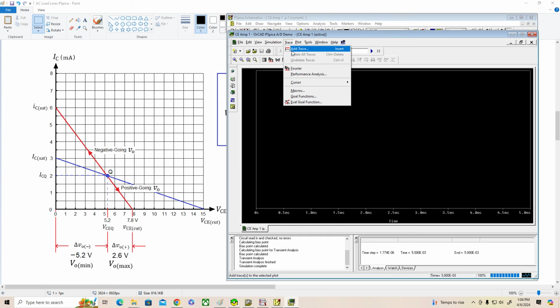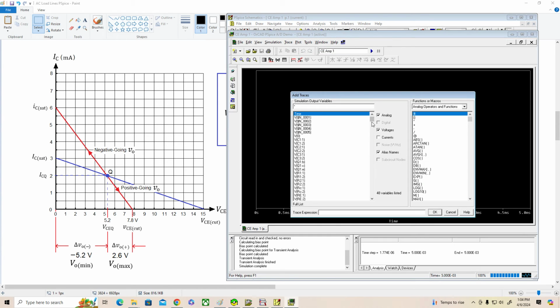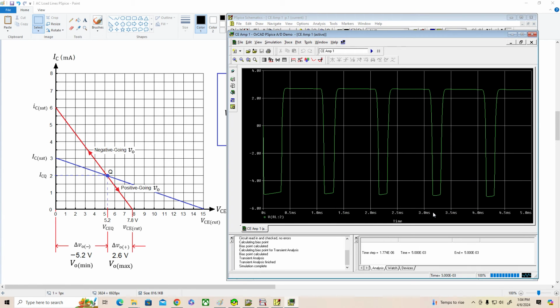Let's add our output trace, which is VRL2. We'll hit OK, and there we go. All right, we see it's severely clipped on both the positive and negative going signals. So let's pull up our cursor and see where clipping is up here at about 2.7 volts, and we said 2.6 VO max.